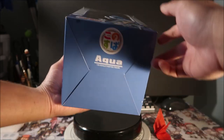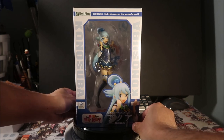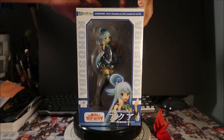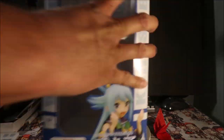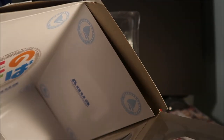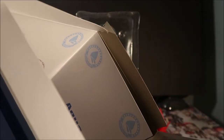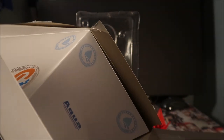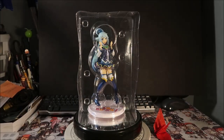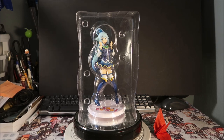It's already been opened so let's unbox her. Before putting the box away — here's what the inside looks like. It says 'Aqua' in white inside, and there's mention of her skills since she's like a priestess with a water skill. You can see Konosuba printed inside too. Very nice box — like I said, I think this is probably going to wind up being a box figure, so I'll probably keep her in the box.